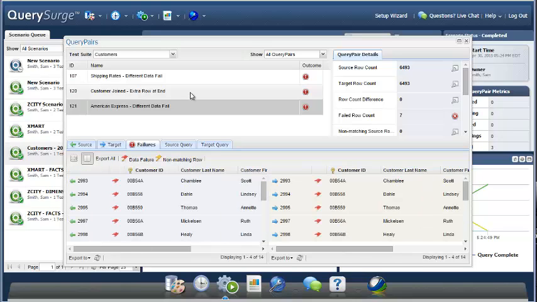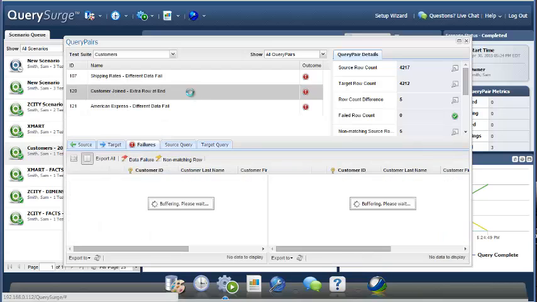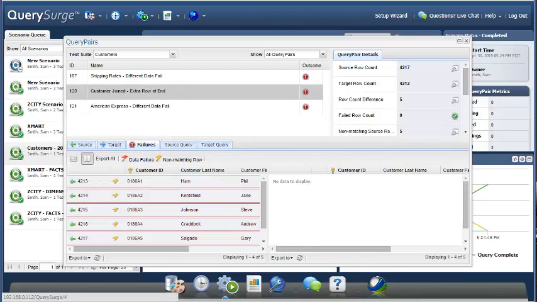different. Now we've got another significant condition that QuerySurge is sensitive to, and it's important to focus on when you're testing. And that's when different result sets have different row counts. As you can see in the upper right here, the source row count had 5 more rows in it than the target row count. Now QuerySurge again has used keys to determine that these excess rows on the source have no matching key on the target, and therefore they're labeled with the yellow flag as non-matching rows. They're unique to source, and so now again we can start as practitioners our investigation of this potential data issue.